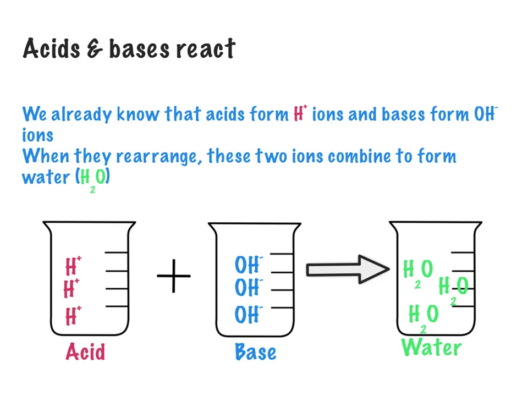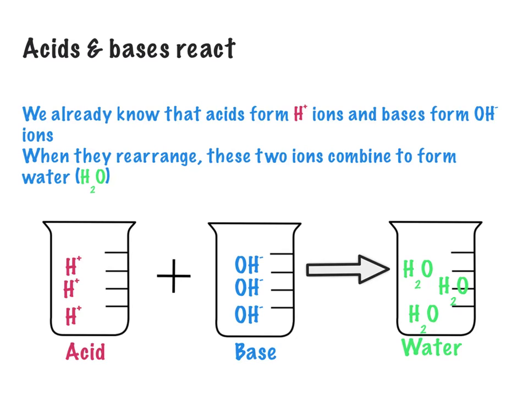So here is what goes on. I suggested to you in the last video on acids that opposites attract, and we've got a positively charged H+ in the acid, plus being the charge. We've got an OH negative, negative being the charge, so we've got opposite charges. If they're lucky enough to bump into each other in my container, in this case a beaker, they will rearrange themselves and we have 2 hydrogens and 1 oxygen, so we form water. Now, pure water is neutral, and that's why I've used the colour green. Green is the colour of neutral on the universal indicator pH scale. It's really, really hard to get to green, but it's there.